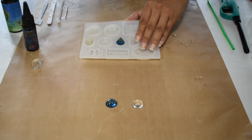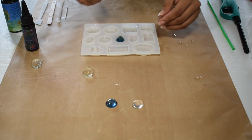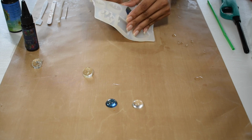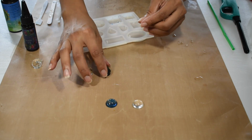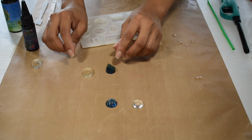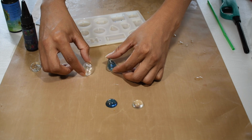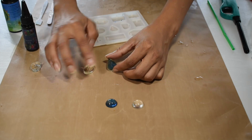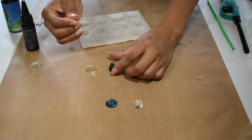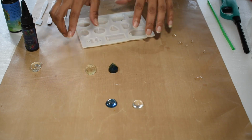So let's go ahead and pop these bad boys out. So there goes my clear one. And there goes my color one. So on top, it's not sticky. I do feel a little bit of stickiness with it. And on the back of it, and that's the back of it, or the actual mold, as you can kind of see, it looks a little wet. And if I touch it a little bit, it is slightly sticky. I don't feel the stickiness on my hand, but touching it, I do.